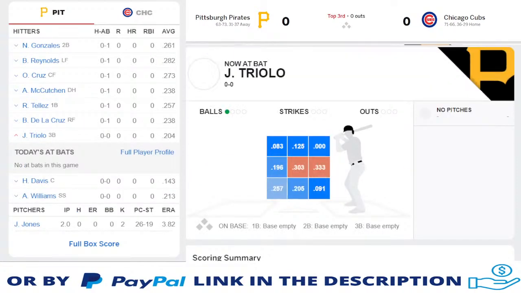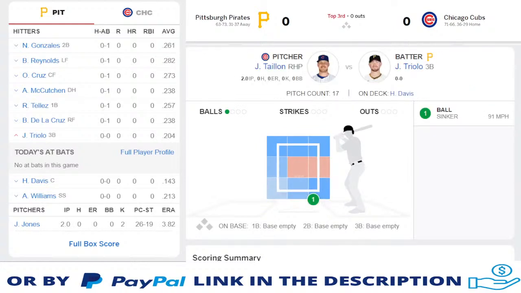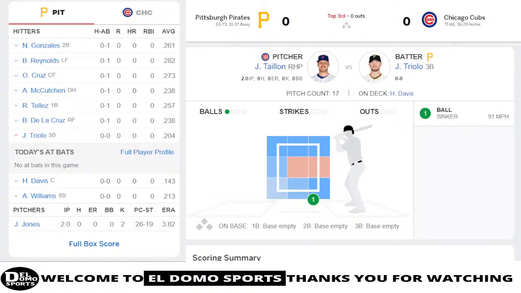Gabe, thank you. 6 up, 6 down so far for Pittsburgh as we begin the top of the third. Jared Triolo, the third baseman at the plate. Jameson Tyone deals, and that pitch low for ball one.